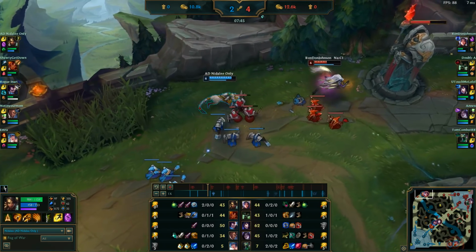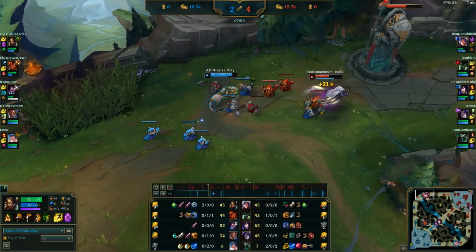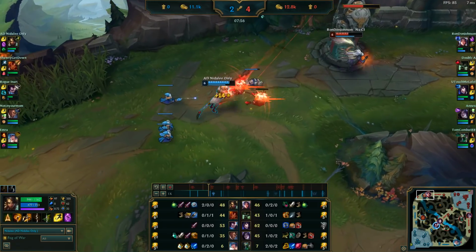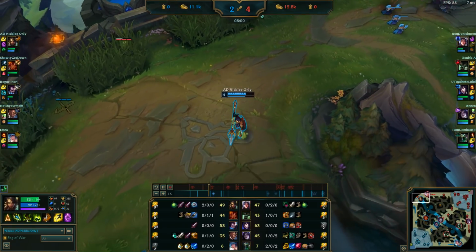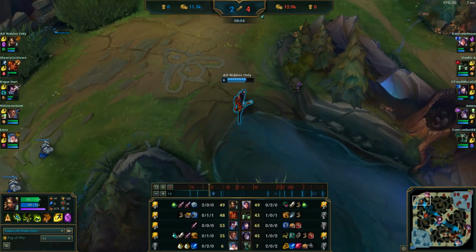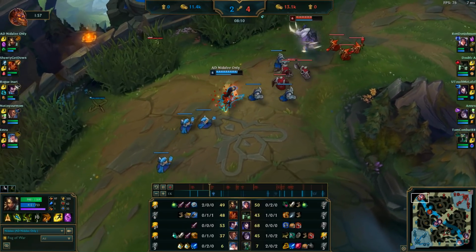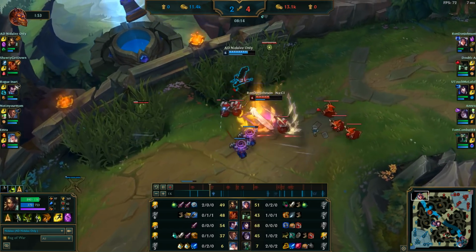You can kind of have a guesstimation of, I guess, where they'll be. So under tower, just using grasp, and I get this question quite a lot still. Yes, grasp does give you the full stack if you switch to cougar form, your melee form, while it's floating through the air.